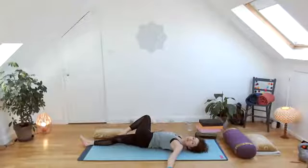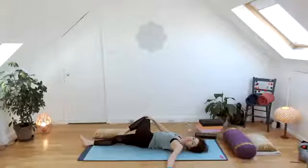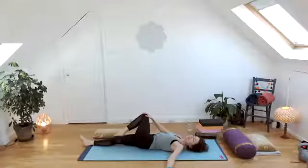Now send the breath once again right down into the abdomen. Create a bit of space down there. That's it, good. And bring it back to center.